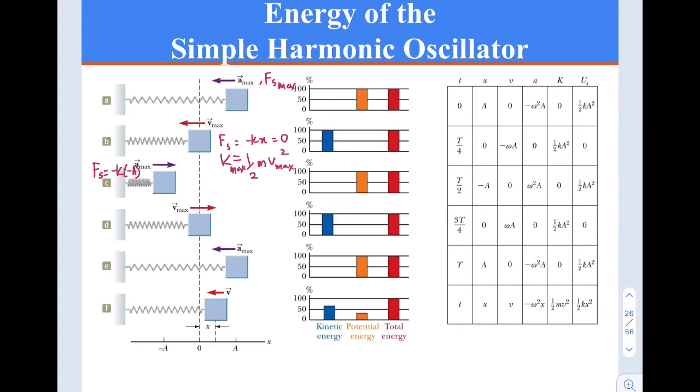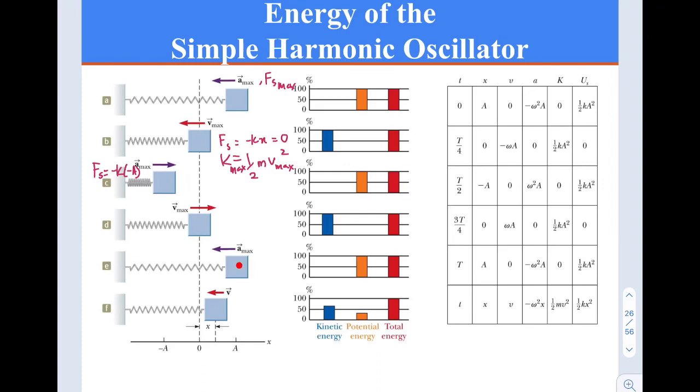Your V, bear in mind, for this position and this position is V max equivalent to omega A. Negative here means direction. This is to the left. This is to the right. And then here is the period. We are going from the starting point. This is 1/4, a quarter of the motion, time taken. This is half of the motion. That is why half period. Because period is the time taken to make a complete motion or oscillation.